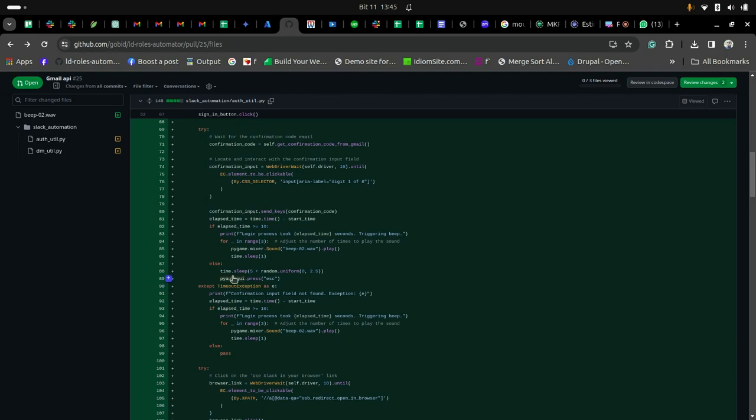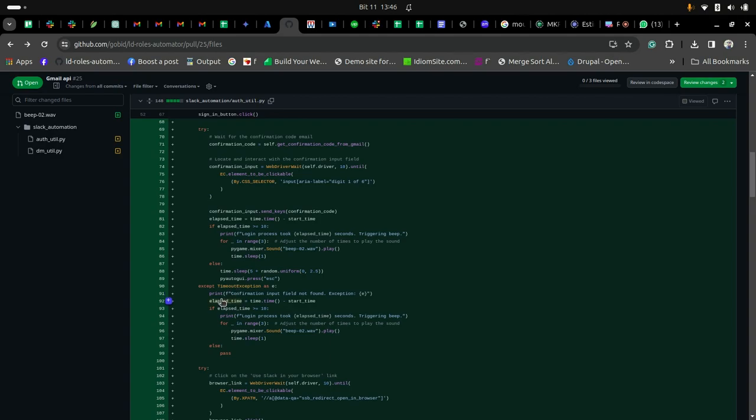The next thing that comes once the script has accepted the confirmation code is a pop-up on your screen telling you that you should either open the Slack app or just cancel. What I normally do manually is press Escape on my keyboard. So I used PyAutoGUI for this purpose. As you saw up there, I had imported PyAutoGUI, and this is what is going to help me press Escape every time I would otherwise do it manually. So this time around, it's not going to be done manually.